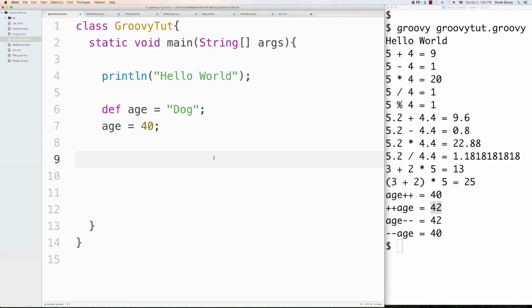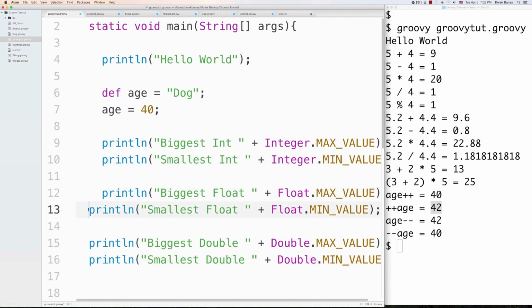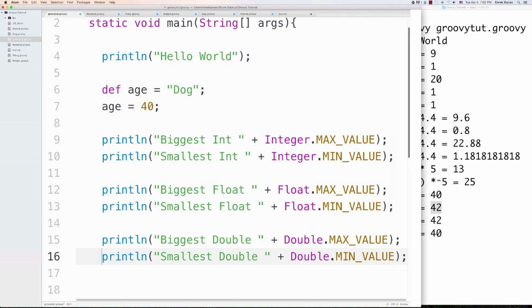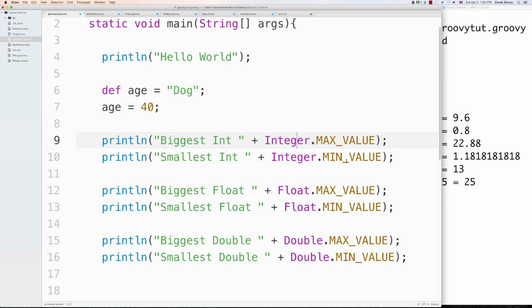It's very easy to figure out how we can come in here and take a look at the largest integers as well as the largest floats and the largest doubles inside of Groovy. All you need to do is type in integer and then followed by max value, float, max value, min value, double, so forth and so on. And every single thing, if I didn't say this before, inside of Groovy is an object. So even age in this situation is an object, and also all these other different guys.